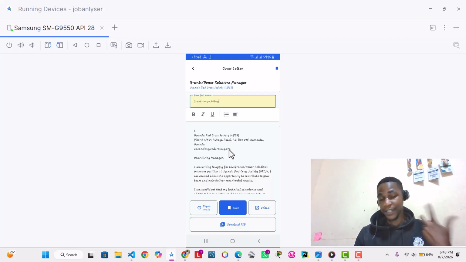The application will generate a cover letter automatically after you type your name here. So we are reducing the time it takes you to get the job. Assume you are traveling, you have just your phone, you don't have a computer, and you are not familiar with using Microsoft.